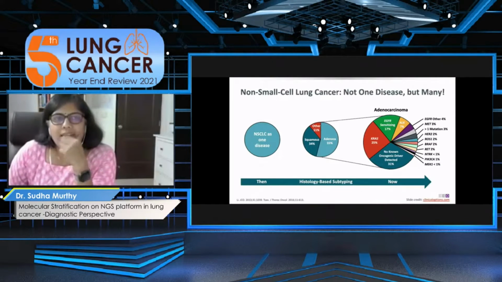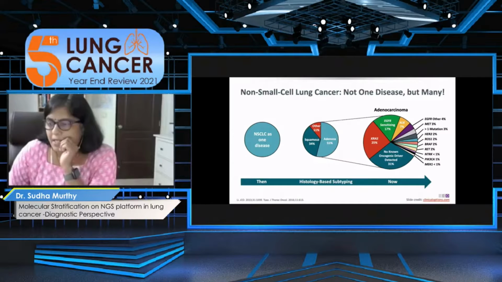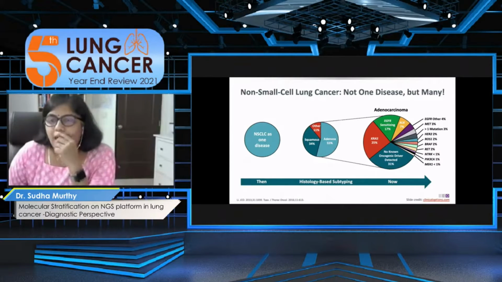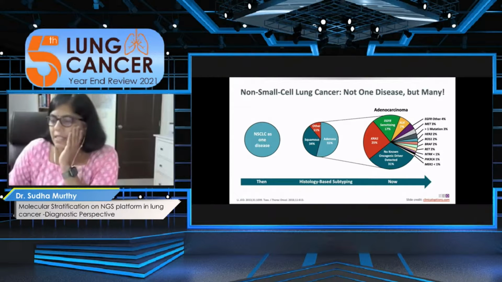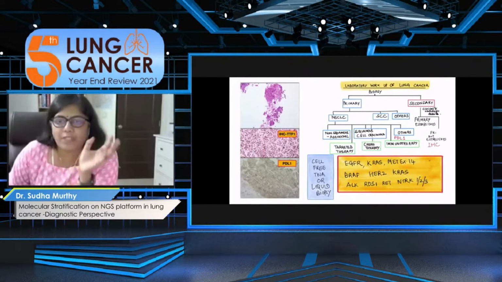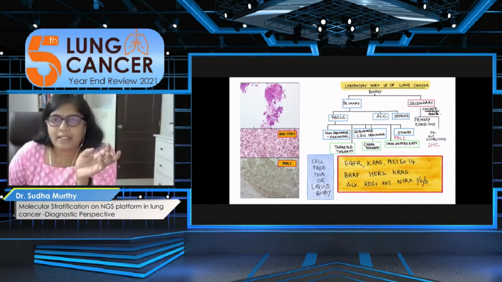So we have seen that earlier on, it was a morphologic classification. Now we have the molecular subtypes, and it's very important for any lab to look at all of these. The pathologists need to be an essential part, which has been nicely elaborated again. I won't touch upon much of this laboratory workup. Suffice it to say that NCCN guidelines and other guidelines now recommend a broad molecular profile.